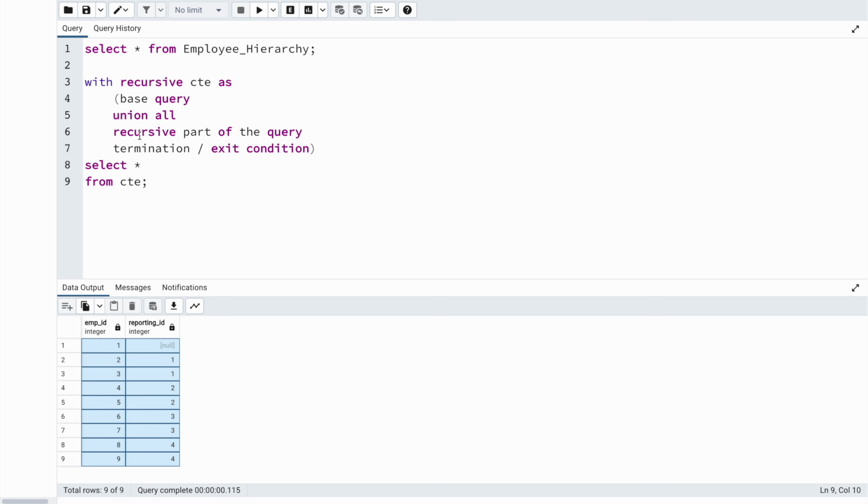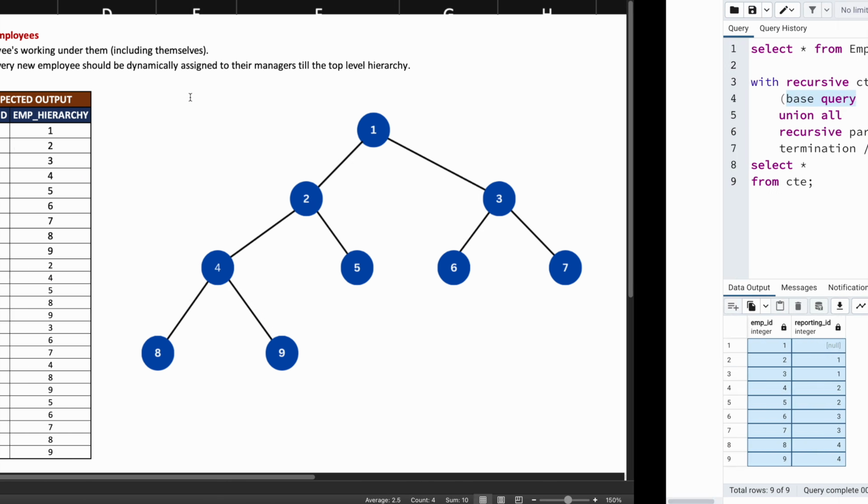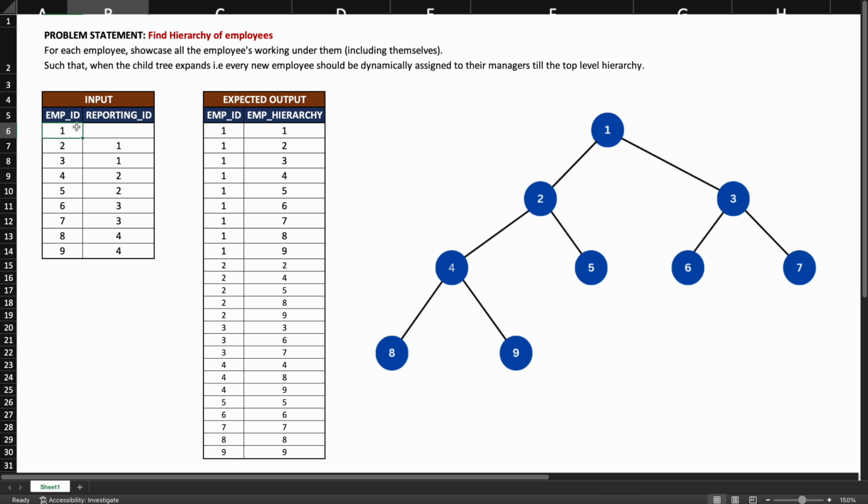Now, in order to solve this problem, the very first thing that we will need is our base query. When I say base query, it's basically the starting point of our recursion, right? So there should be something based on which the recursion can start. And we know in our case that we need to recursively execute this query starting from each employee ID, right? We need to do this recursion for each employee ID. So basically our input data or our base query should have access to all of these 9 employee IDs, right? So that's point number one that we can think of.